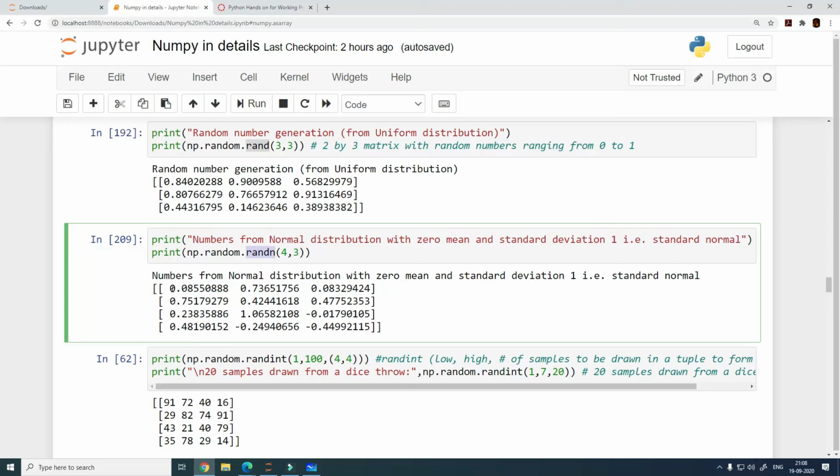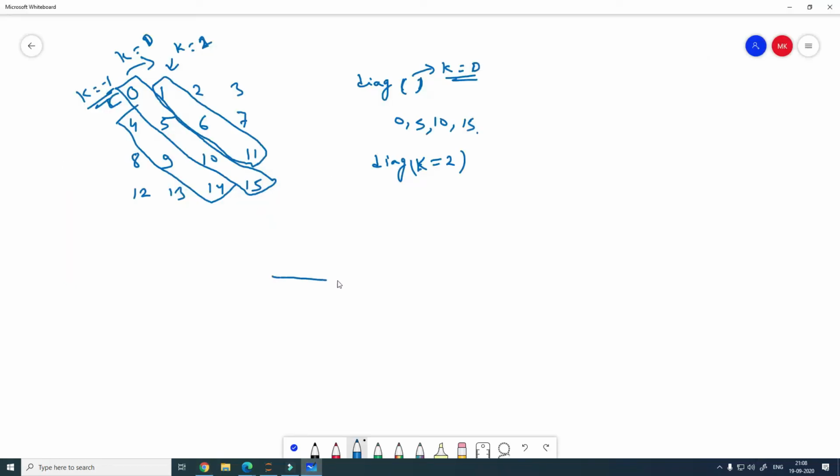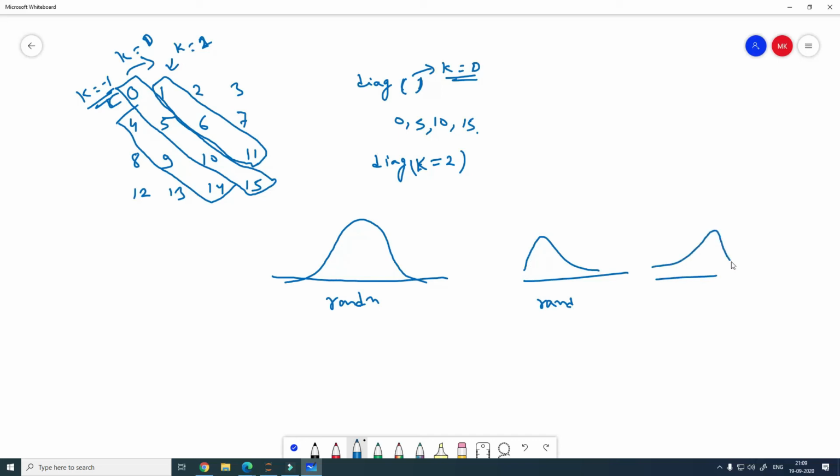Here, the numbers are not going to be confined between 0 and 1. You will have any set of values, because the zero mean rule and the standard deviation of 1 should be followed in this case. If you plot these numbers, you're going to get a bell curve like this, an absolute bell curve. This is what you're going to get in case of a randn function. But in case of rand, the curve may be like this, it may be like this. It is definitely not going to be similar to this, because this curve means that the mean is equal to 0 and the standard deviation is equal to 1. But here, both of these are not true.